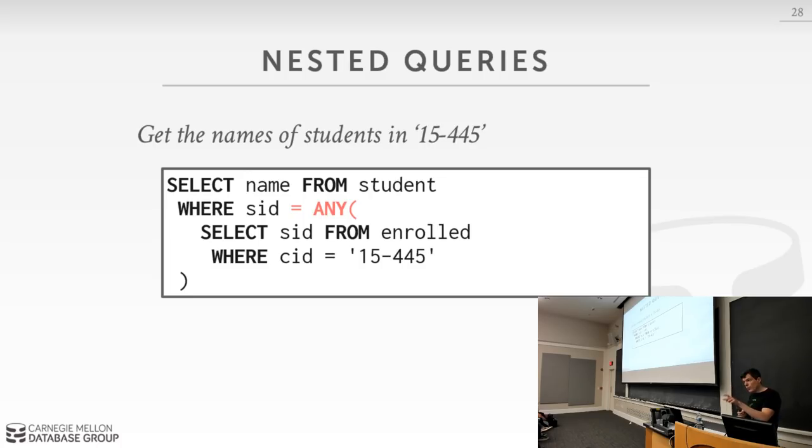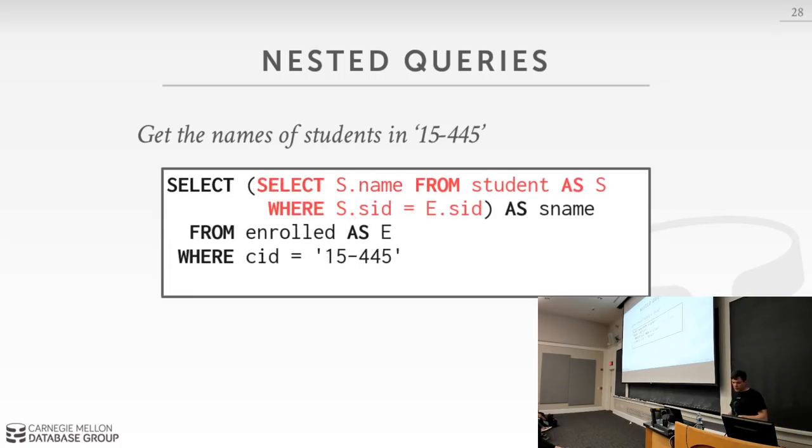Now, the nested queries don't have to only appear in the where clause. They actually can appear anywhere. So I can rewrite the same query like this, where now I have my nested query in the output of the select statement. This is essentially reversing what I did before in terms of what tables we're going to access. So now the way to read this is that for every single tuple in the enroll table, where the course ID equals 15445, I'm going to then do a matchup in the student table where the student IDs are the same. This is essentially doing a join inside my output of my select statement, because now this student ID is being referenced from this student table, and that student ID is being referenced in there.